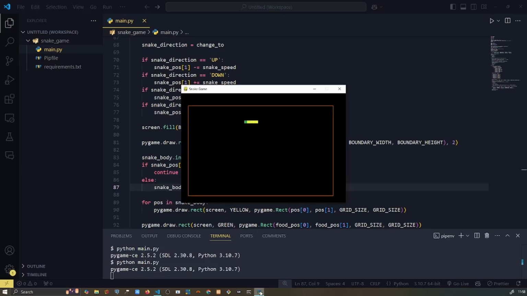We collided with the food. You may not have noticed, but the snake grew by 10 pixels. We collided, it grew by 10 pixels again. You will notice that the snake is subtly becoming longer each time we collide with the food. I think now it's noticeable that the snake is much longer than when we started the game.